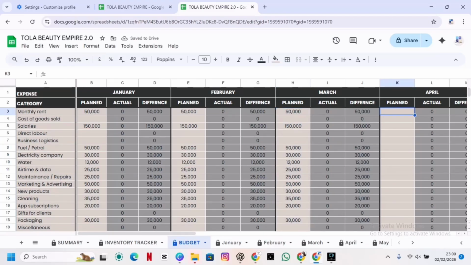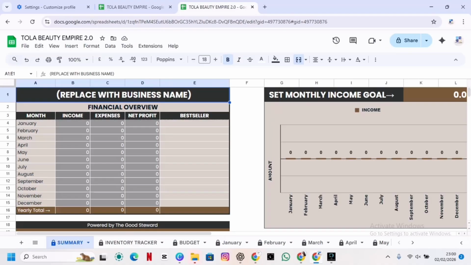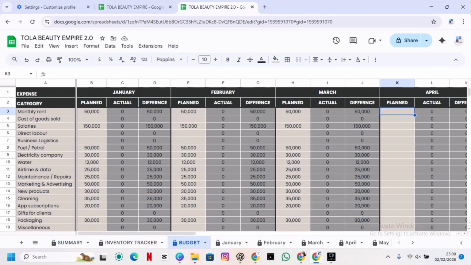With this new template, anywhere you see with a dark gray color, that means do not input any information there except you want to change something. It's going to take the information automatically. That's basically what it means. Okay, so we're done with budgets. We can stop here. You can also take it all the way to December if this is what your planned budget for the year is going to be like consistently.